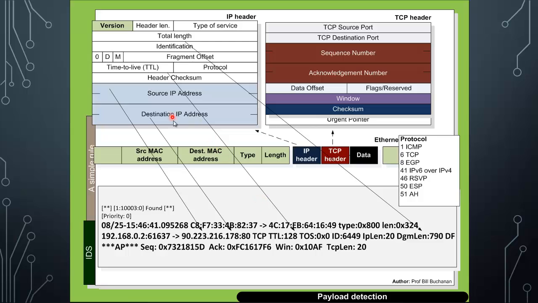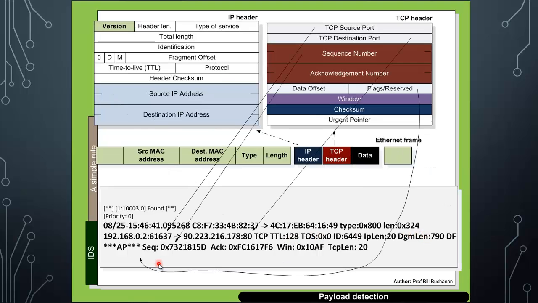In the next part we see the IP address in here. This is the source IP address, destination IP address, and the type is TCP. Within the IP, there's the TTL field, the length, and so on. And then for the TCP part, we actually see the source port, destination port, and then there's the flags, and this is acknowledge push.